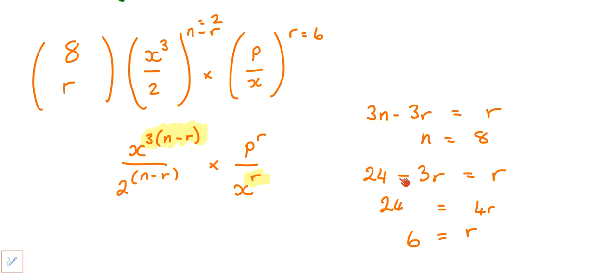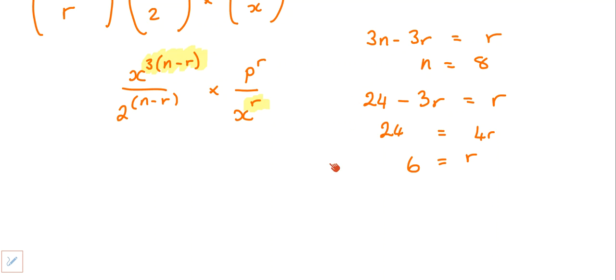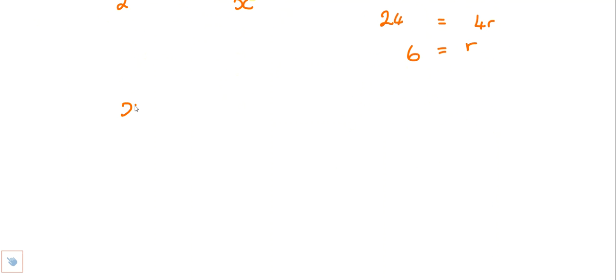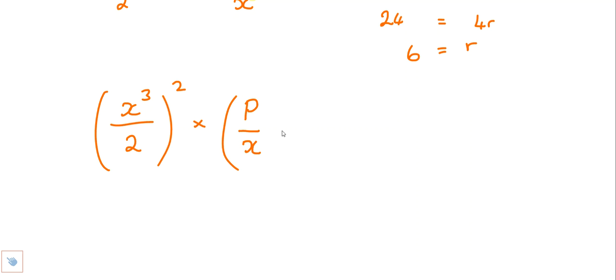Well, at this stage, before we answer that question, I now know that I've got x over 3 over, what was it again, 2, all of that to the power of 2, and the next bit was p over x to the power of 6. I know it's 8, but it's 8 what? 2 or 6. Doesn't matter, one of those two numbers. They're both the same value.